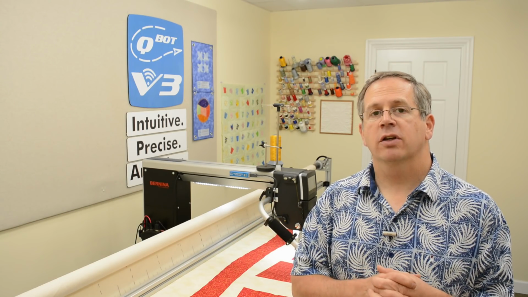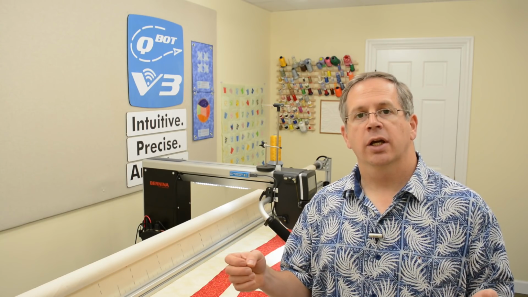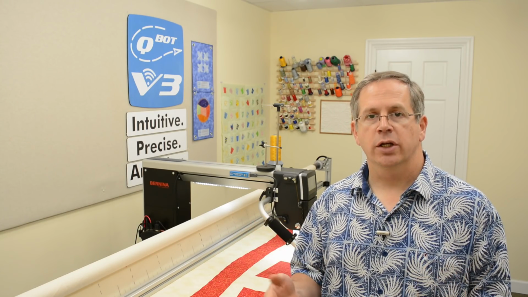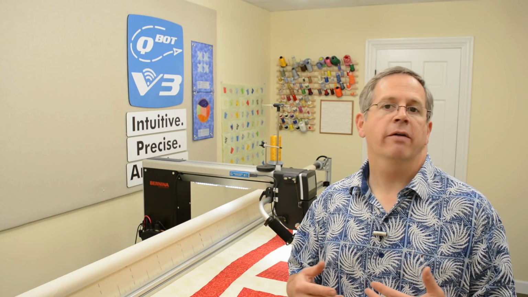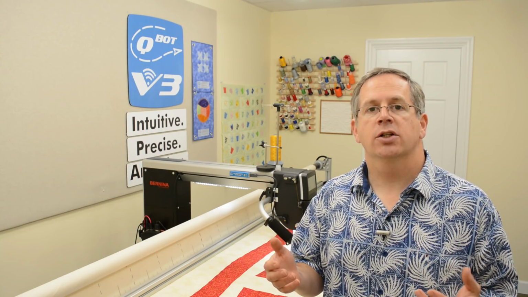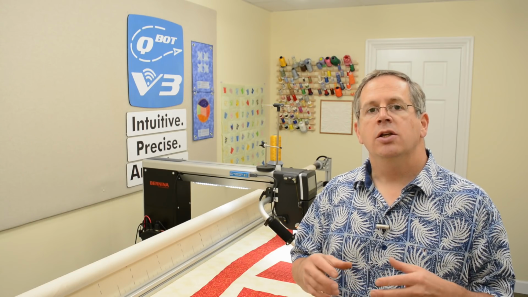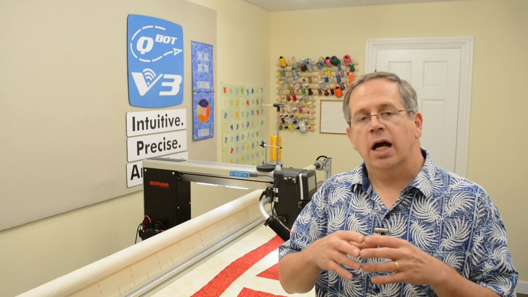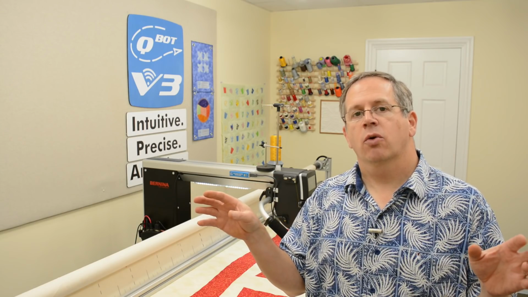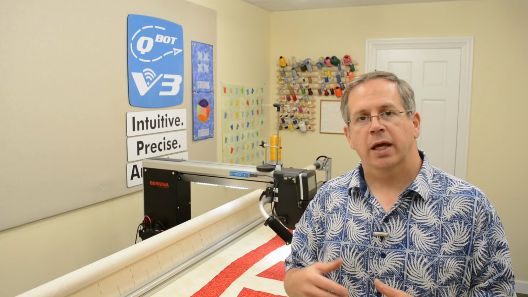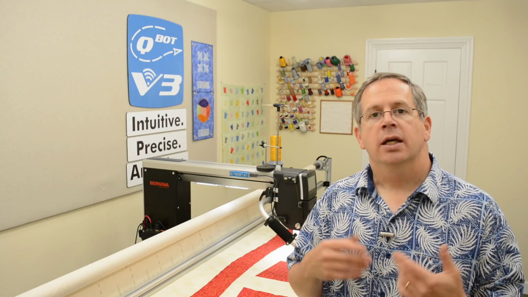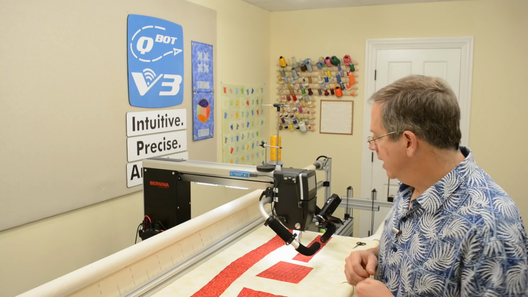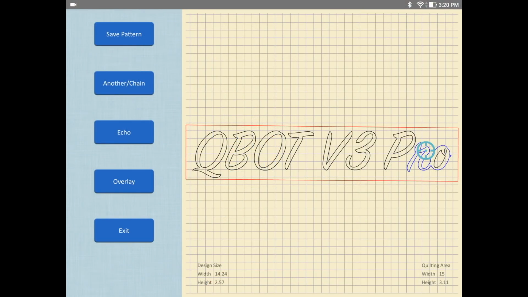So instead of having to do an edge to edge and then an overlay modify for each row, if you're into some kind of production quilting, or you have a quilt that is going to be an edge to edge type of quilt, you can design all of the edge to edge quilting for your throat space and go back 1, 2, maybe 3 passes in one shot. So let's give that a go and see what that looks like.